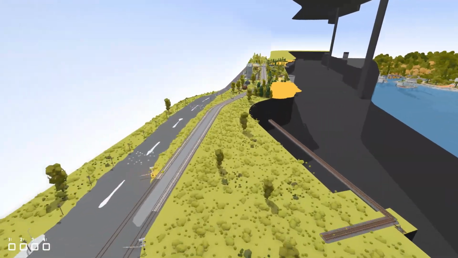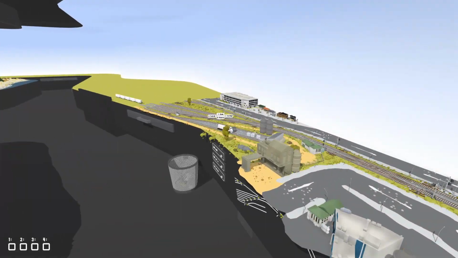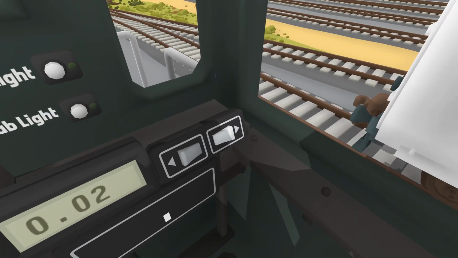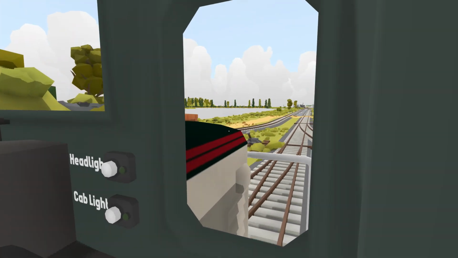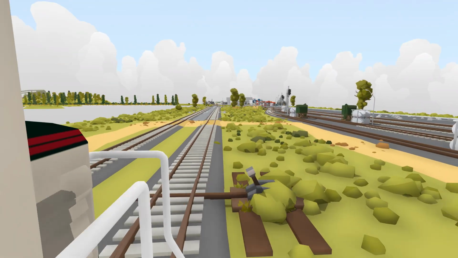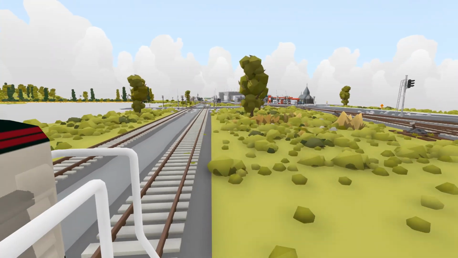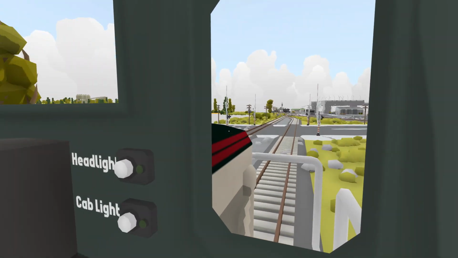I just want to add more trains, to be honest. That's what we want to do now. Okay. Alrighty, boys, we've got two more locomotives to go. So we're going to force this one to go full speed straight away. Hopefully we don't have any trains coming up the inside because we're going to crash into them. We're going to try and get as many trains on this track as we possibly can because I feel like that's a really good idea.